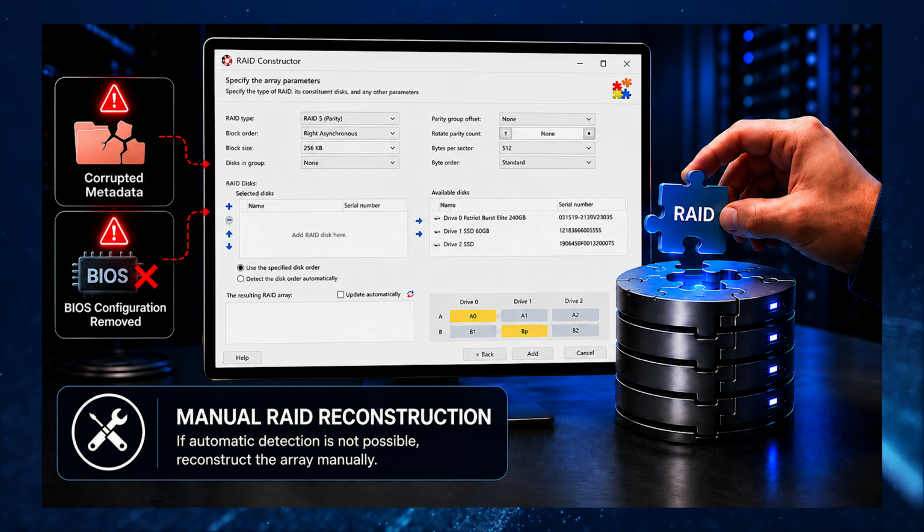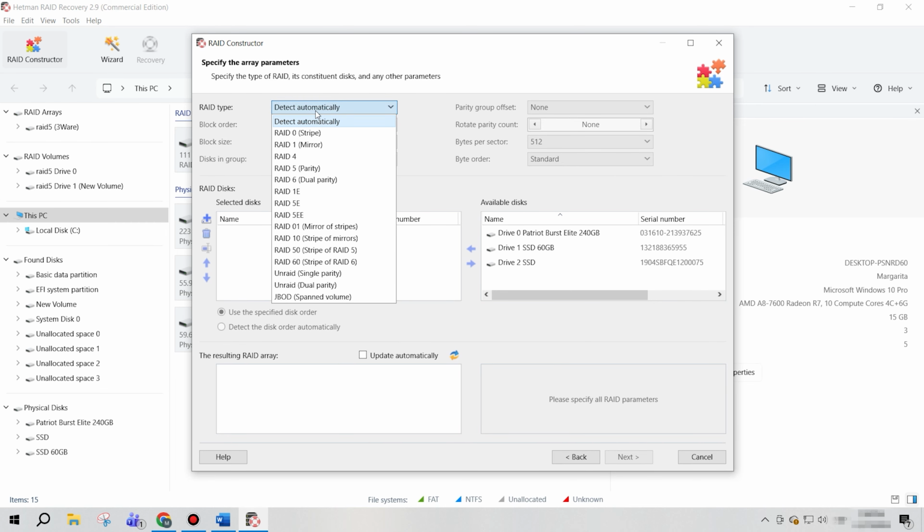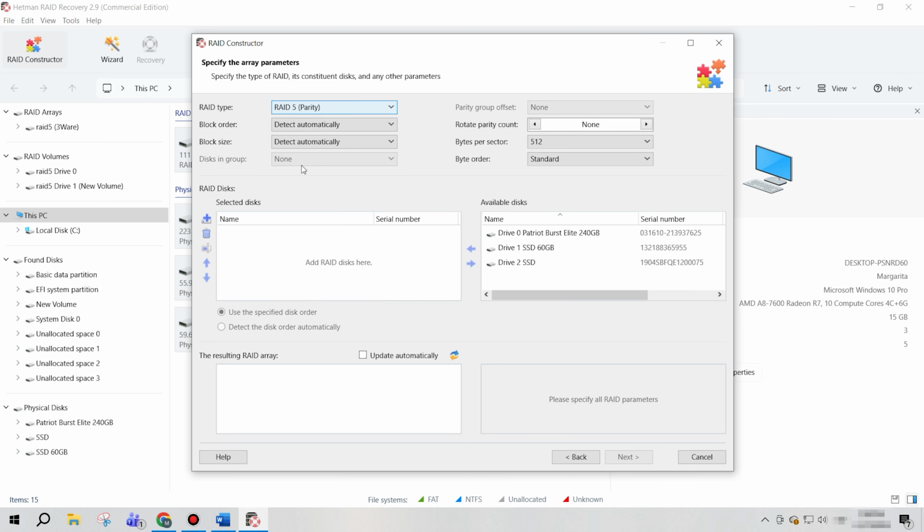Launch RAID constructor. To successfully reconstruct the array manually, you must specify the key RAID parameters: array type, for example RAID 0 or RAID 5, disk order, and block size.